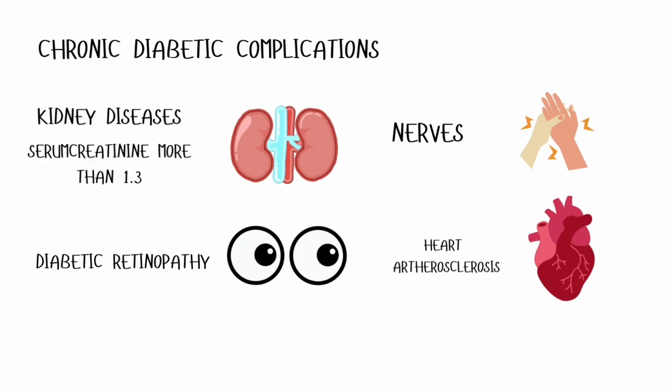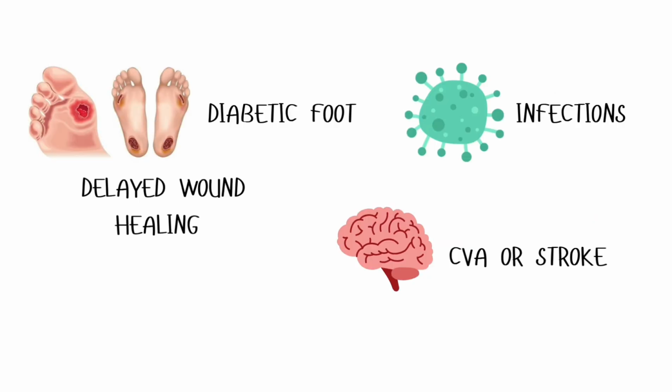Other complications of diabetes mellitus are retinopathy, which can cause blindness, nephropathy, which leads to chronic kidney disease, neuropathy, which causes numbness and tingling, cardiovascular diseases, which increase the risk of heart attacks and strokes, and diabetic foot ulcers, which result from nerve damage and poor blood circulation. You know what happens exactly? High glucose damages blood vessels and weakens the immune defenses, which makes wound healing very difficult.